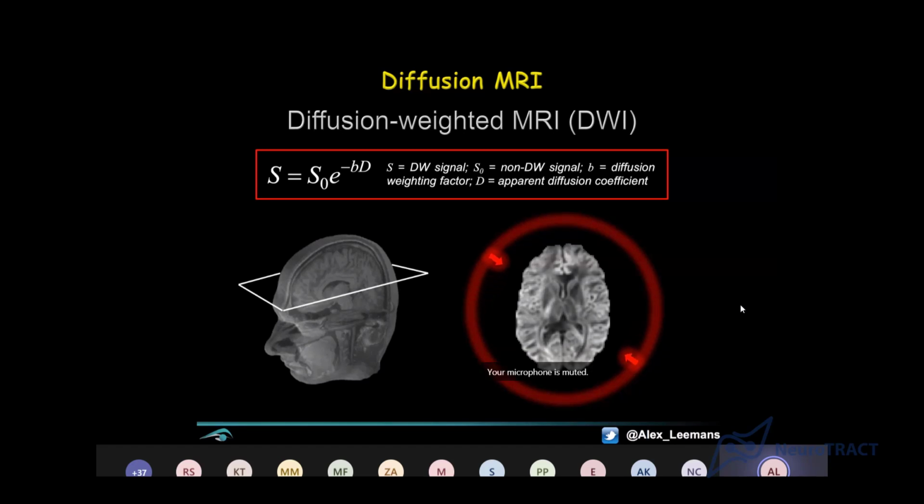Now I'll take another step forward. You can describe how the signal is decaying. And with decaying, I mean, remember when I said if there's a lot of diffusion, the signal will be low. When you acquire an image, you need to apply a diffusion gradient orientation, but there's also another factor which is predefined. It's called the diffusion weighting factor, or the B value. It's literally called the B value.